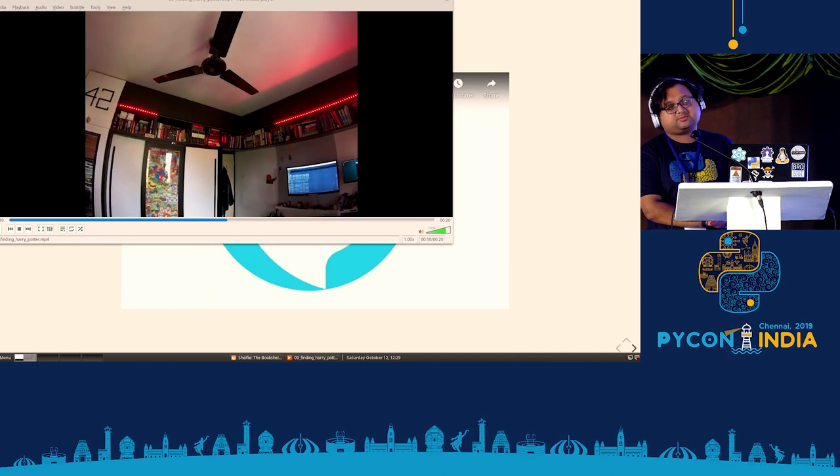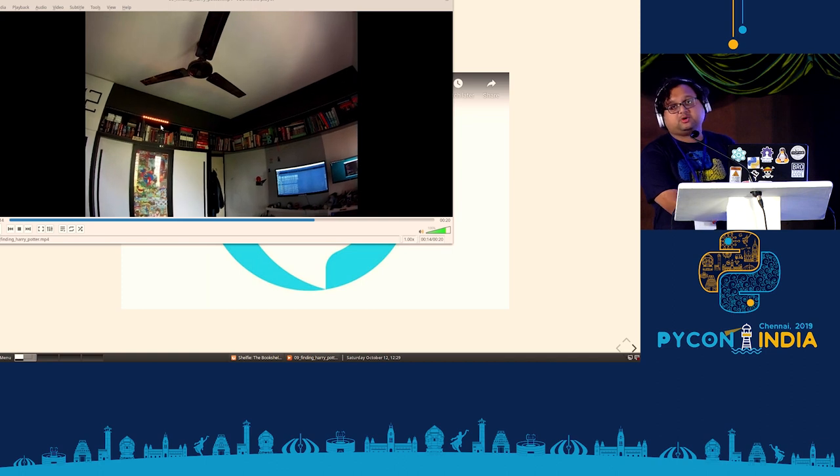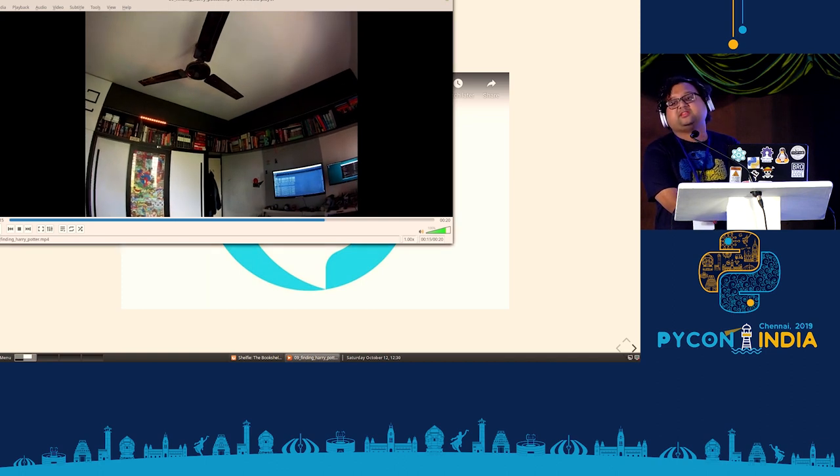There's something interesting in this problem. I have books behind books. How do I index? How do I find them? I control the color of the LEDs. The LEDs are pink when it is the first row. They're orange for the third row. They're blue for the second row, and I think they're white for the fourth row. So I can index books no matter where they are, whether they're horizontally sleeping, whether I place them vertically. I can even index books which are at an angle. I can say they start at this point, end at that point.